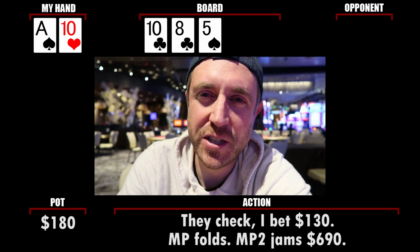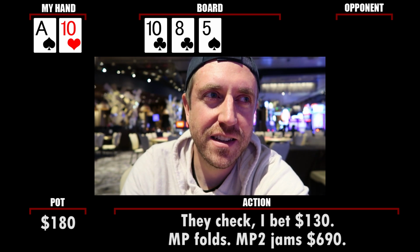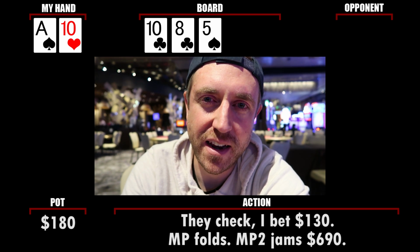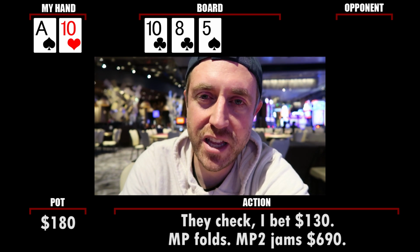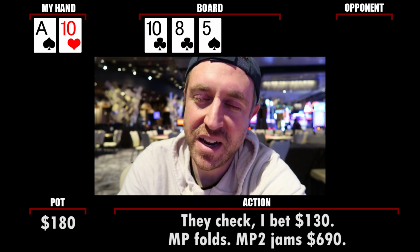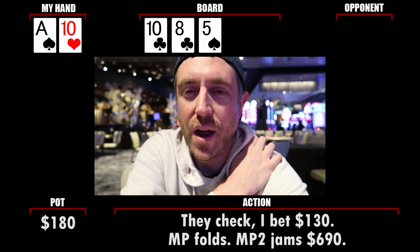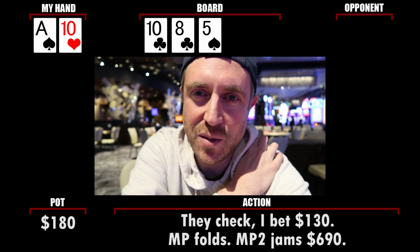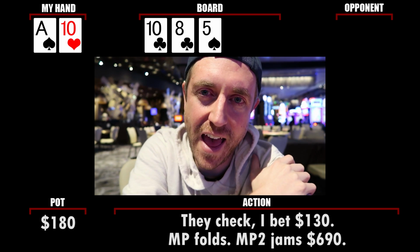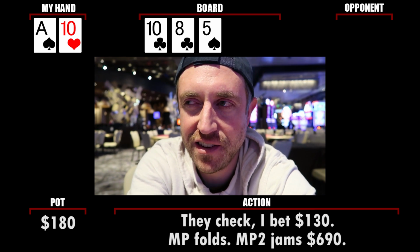It's a little bit gross of a spot because when we have top pair here, it's somewhat unlikely that he's going to have top set. 2 pairs are going to be somewhat unlikely on this board, and that only leaves, for value hands, middle set and bottom set. That's not a lot of combinations of hands. What is available is tons of draws and combo draws, pair plus draws, all sorts of things like that. We're not in incredibly great shape against those hands.